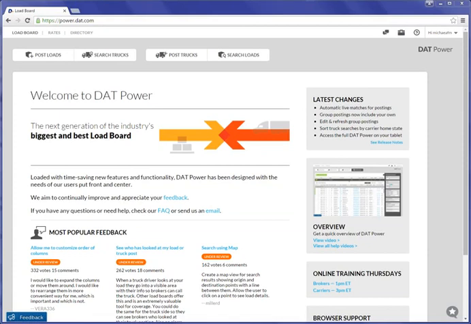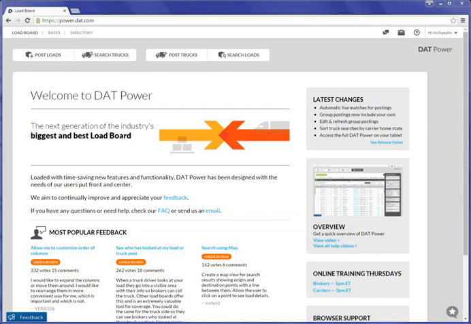At any point, if you're working with DAT Power and you think, gosh, I sure wish it did this, or it would be nice if it had a feature like this, don't hesitate to come into this screen and click on the feedback button and let us know exactly what that feedback is. You can either vote on someone else's, or you can suggest your own and let other people vote on it. But the more we get on a particular issue, the more likely we are to implement that. So the more feedback we get, the better off everybody is. So please provide that as you come up with it.